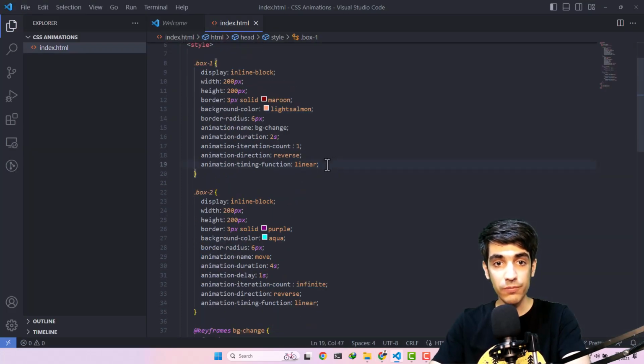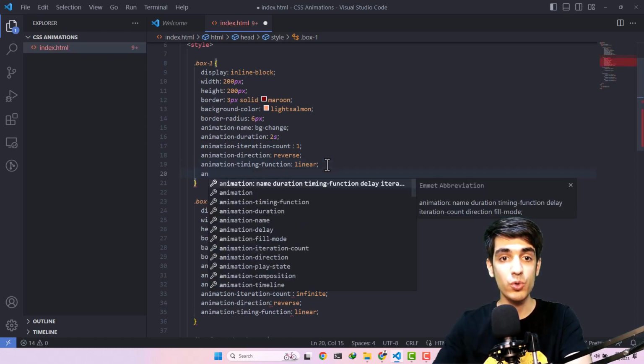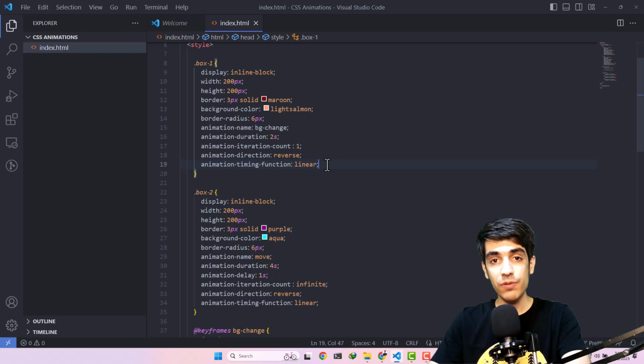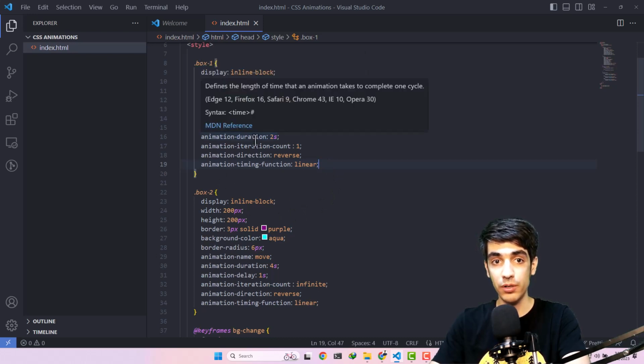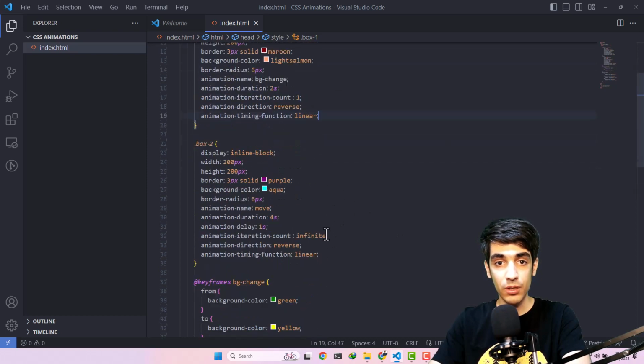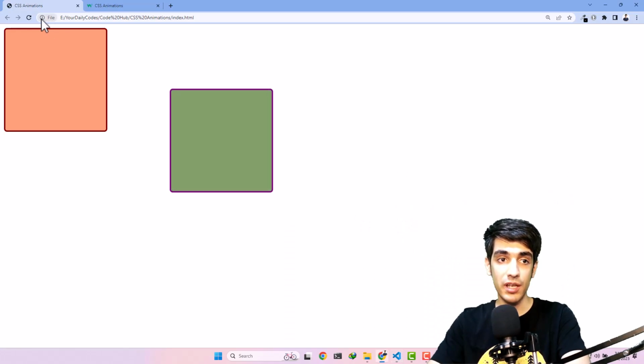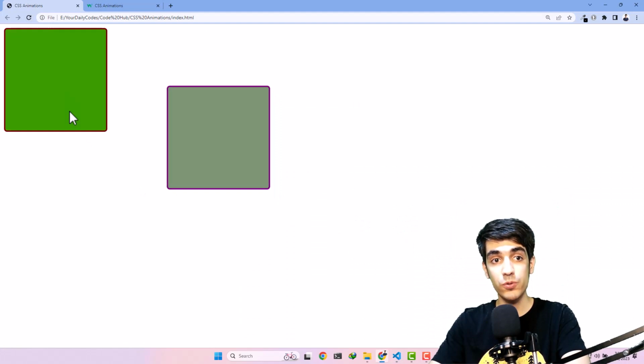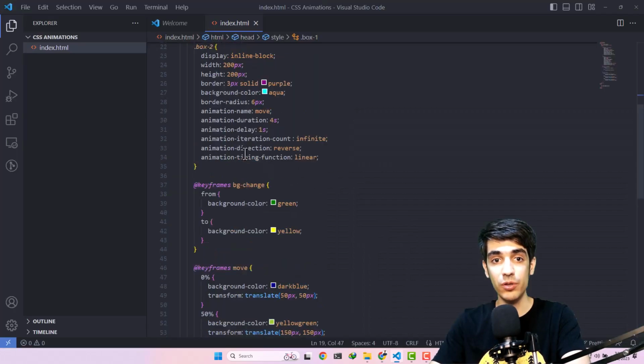So the default value for animation fill mode is none, which means when the animation finished, apply no changes to the box one. For example, the box one has a background color, and when the animation finishes, it has no changes, so everything goes back to exactly what it was before.